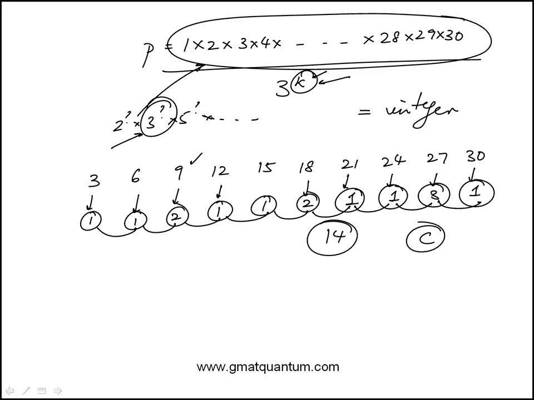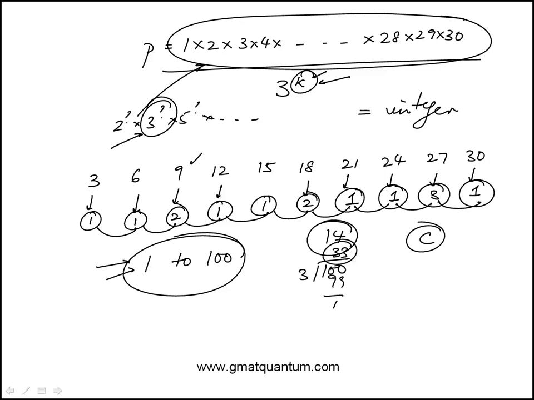But I just want to give you a general approach, if the question was instead 1 to 100. One is not going to sit there and count these out. The strategy is you first count out all the multiples of 3. So you divide 100 by 3, and you get 33. So there are 33 single 3's that come up as multiples of 3. But 3 comes twice in numbers that are multiples of 9, like 9, 18, 27. Well, 27 is 3 cubed, but I'll come back to that.